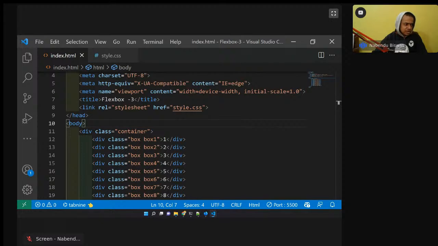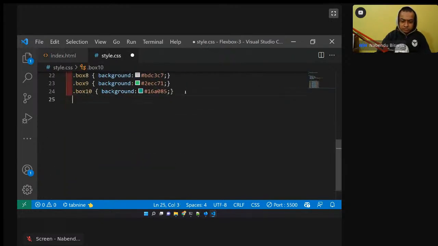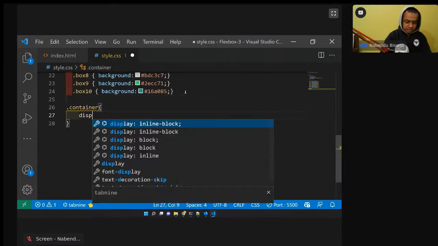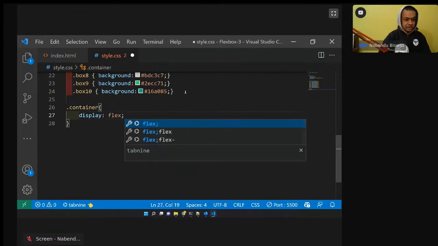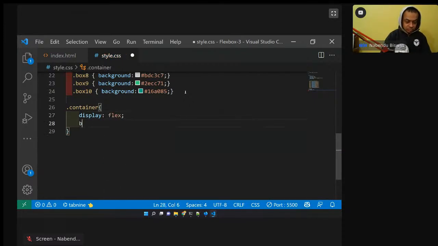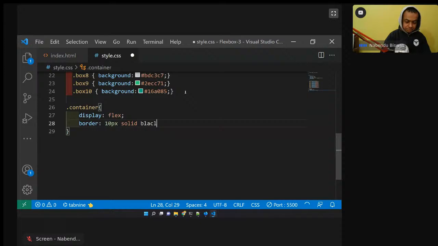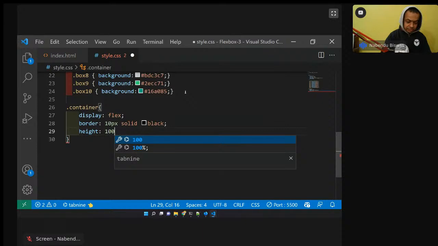So let us do that, and again we have to do .container with display flex, and border 10px solid black, and height 100vh.